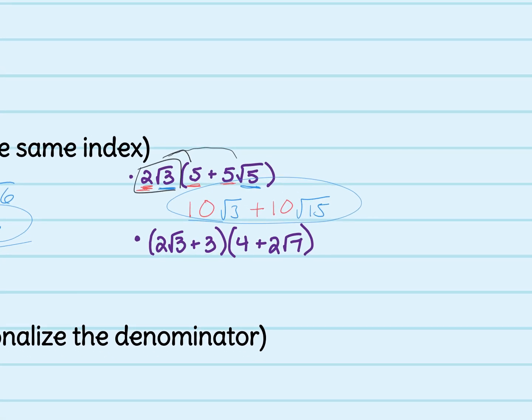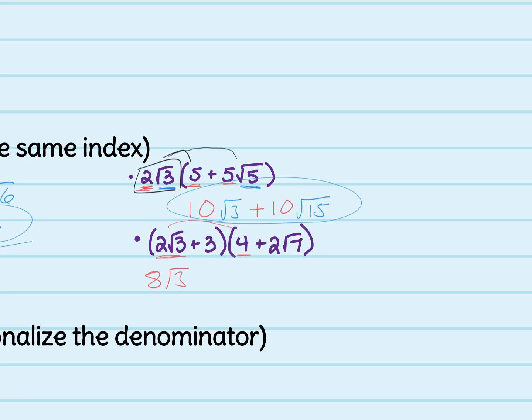And the next one's also a little bit challenging. All right, so I have 2 sets of parentheses. In each of them, we have things that kind of look like binomials. All right, so we have a binomial times a binomial. Right, we're going to FOIL. Right, so we do the first times the first. So 2 square root of 3 times 4. Right, again, whole number times the whole number. 2 times 4 gets you 8. And then there's no radical to multiply the radical 3 with, so we leave it alone.